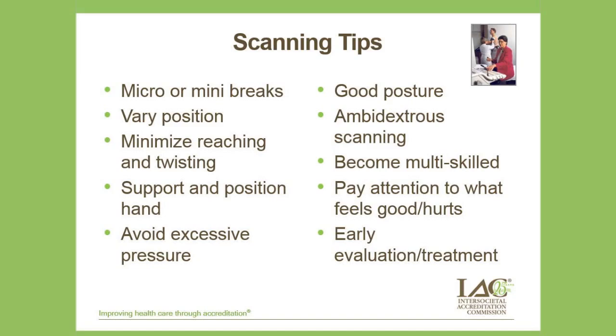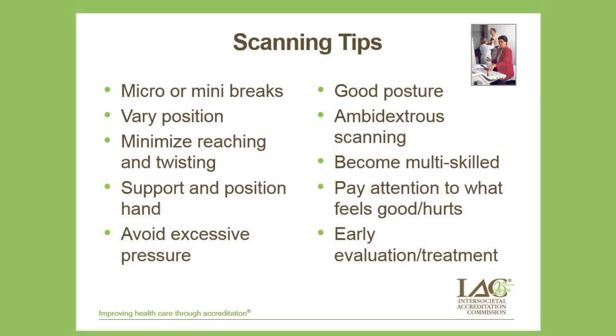Vary your position. Do one patient standing, one patient sitting. Minimize the reaching and twisting, all the things that we've been talking about. Support and position your hand. So if I'm scanning and I've got a really skinny patient and I'm on the ribs, I put the base of my hand on their chest and then hold the transducer very lightly on the rib.